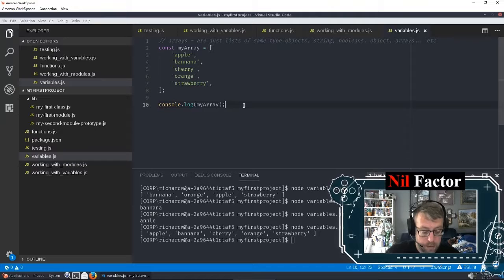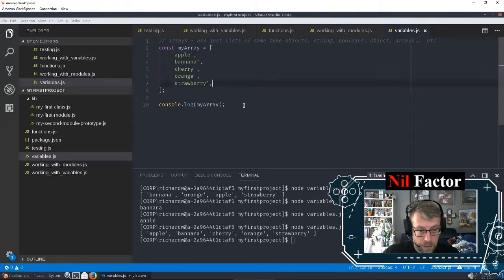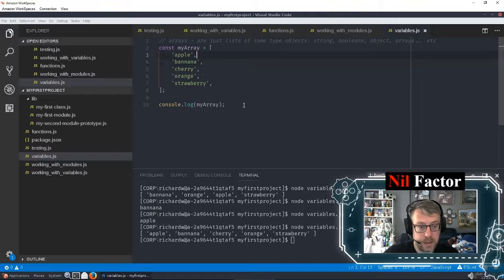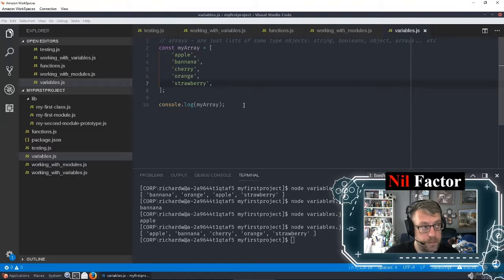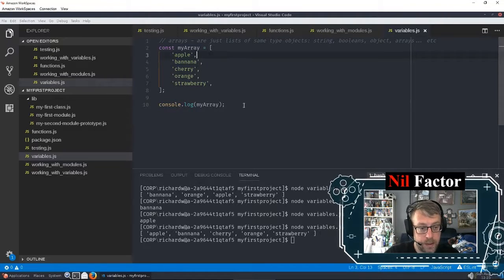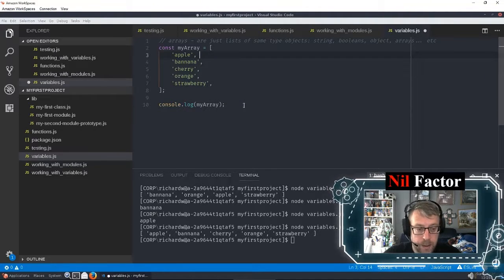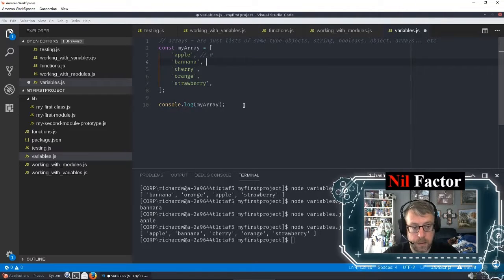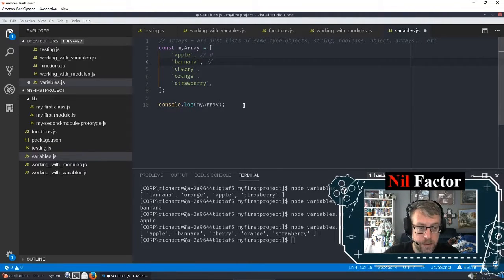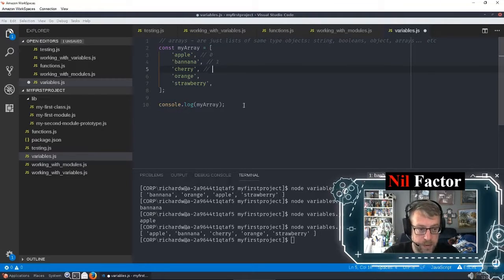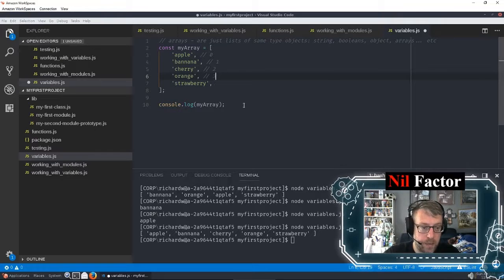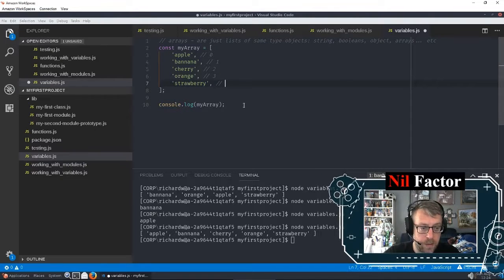If it's a known array, a static array that's never going to change, and you know what object you want, you can use an index. Indexes in JavaScript are zero-based, along with most languages. So if I wanted to reference apple, it'd be 0. If I wanted banana, it'd be 1, and so on.